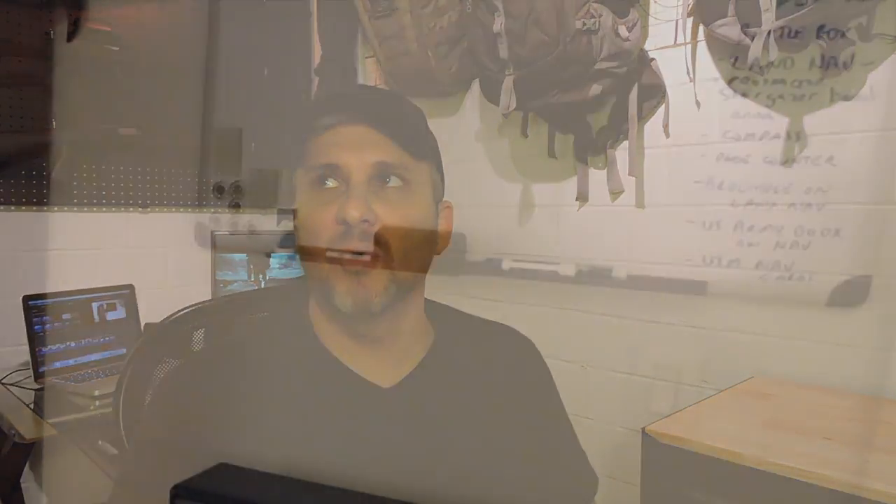I've even got my grease board to keep notes on upcoming projects. Speaking of upcoming projects, I'm currently working on post-apocalyptic bushcraft part two. I started on it this week and I'm hoping to have it completed possibly by October, so hang in there for that one. I hope you enjoyed this quick video of my gear room at the new Ugly Tent headquarters. I'm really happy with the way it turned out. I've got one more piece to add to it.